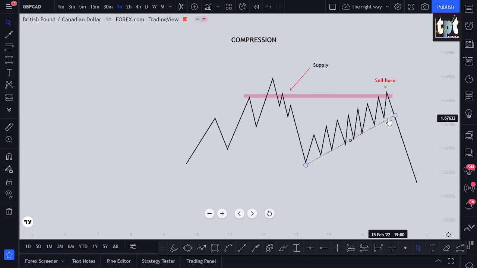So this is one of the ways you can anticipate huge moves in the marketplace. Whenever you see the market moving in such compression, so in a tight consolidating channel, it is trying to gather more energy so that whenever it moves out of the compression zone, it will move more impulsively.